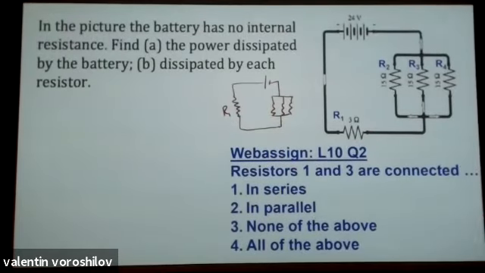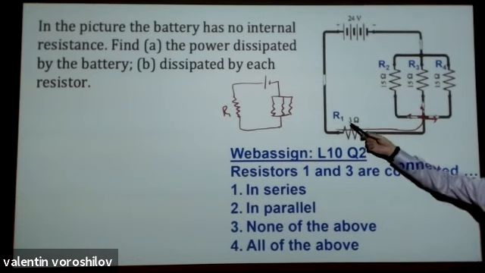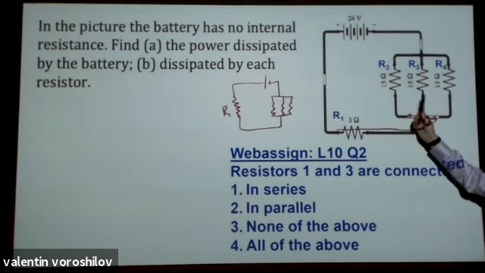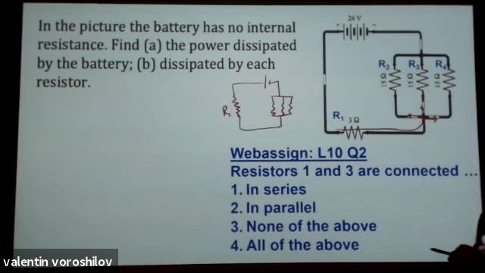What about electric current? Well, we see a junction. Electric current that travels through this resistor, then splits. And because it splits, electric current through this resistor and through that resistor 1 and 3 is different. And if electric current is different, that cannot be in series, done. So excluded, excluded, excluded, none of the above.